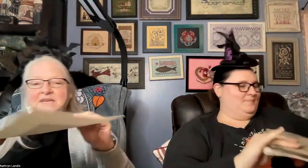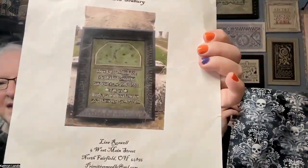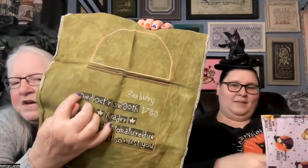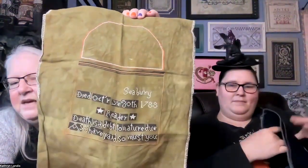My next one is Ichabod Seabury by the Primitive Needle — I just love this one. Mine is on 36-count Swamp from Picture This Plus, and putting it in the hoop really helped me this year. I managed to fill in all the black behind the design, one of the stars, all the black in there, and then all the white — so I got quite a bit done. It is in this sleeve that I think we called 300 Fox Way — a blue version.